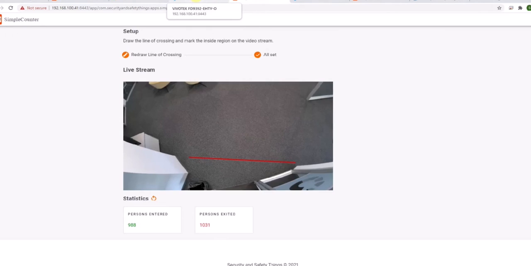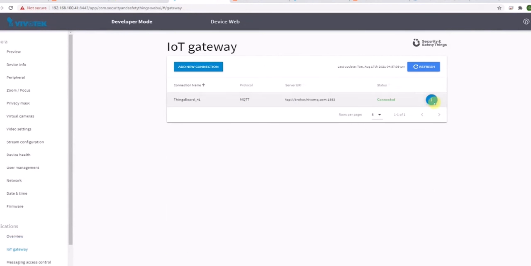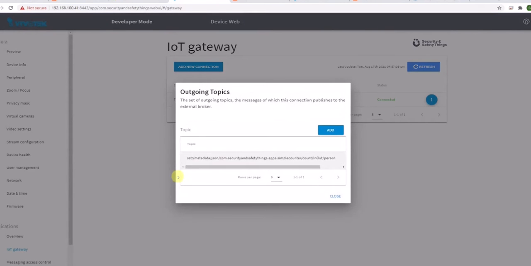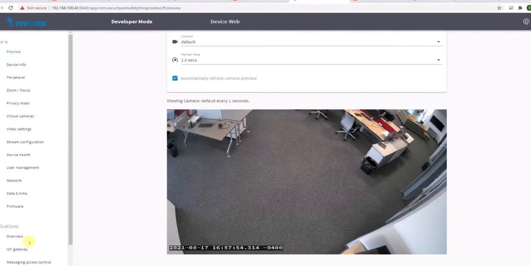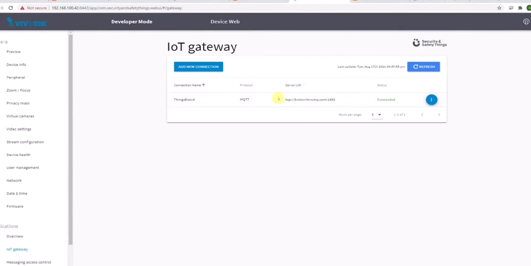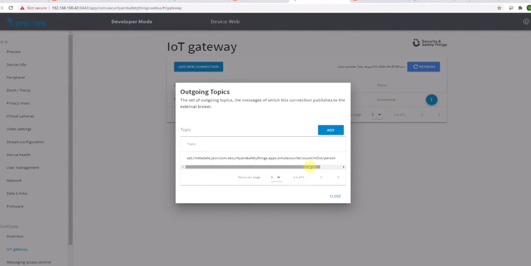We have configured IoT Gateway in these cameras to send the data that is being published by this app on this particular topic to a particular MQTT broker. Both of these cameras are configured similarly. The same MQTT broker, and it also sends the data that is being published to the same topic as the other camera.